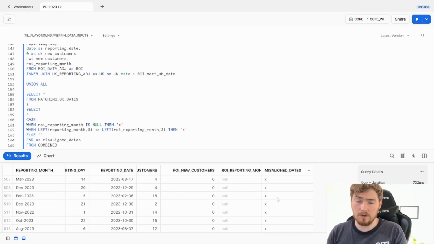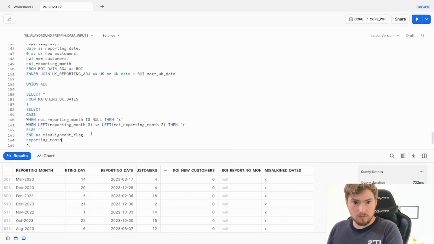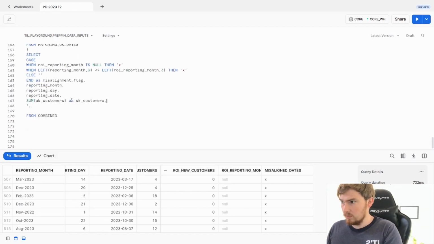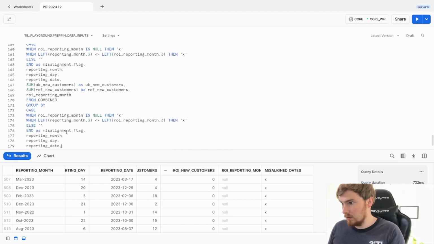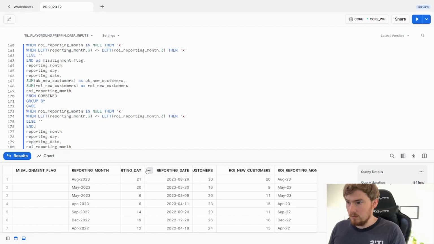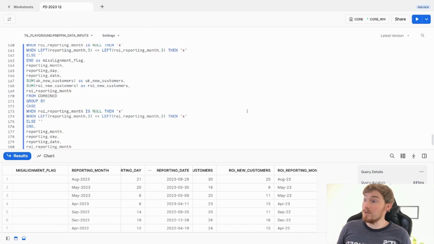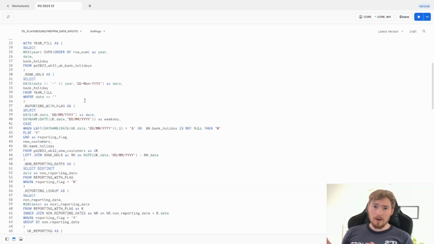So what I'm going to do now is just go and tidy this up for the output, and I think we're done. Okay, that all looks good to me. I think we're done. Wow, there was a lot going on there. A lot of date manipulation, date functions, common table expressions, so many.